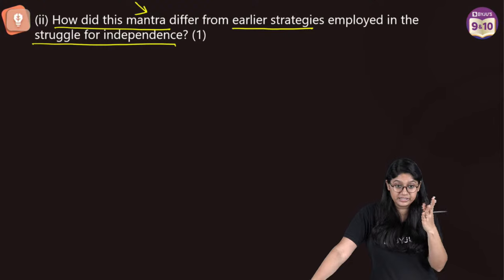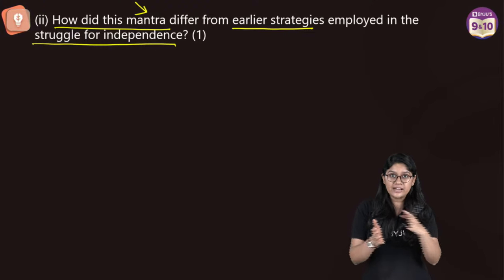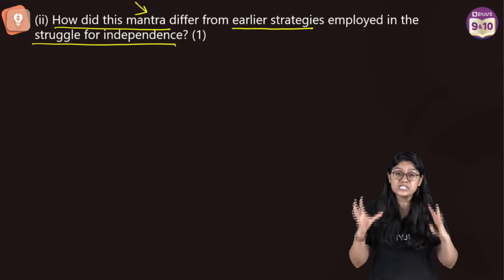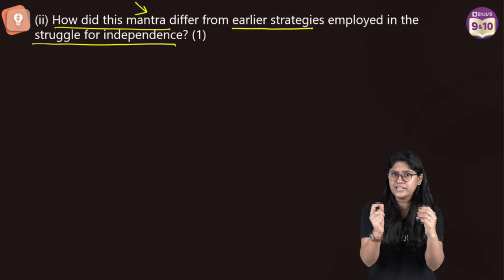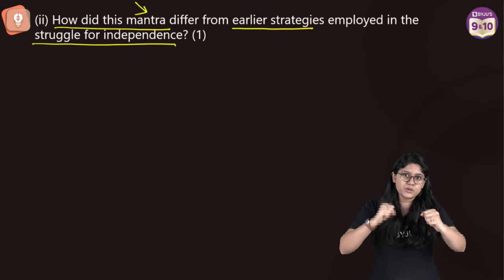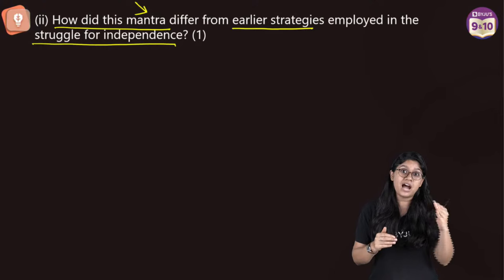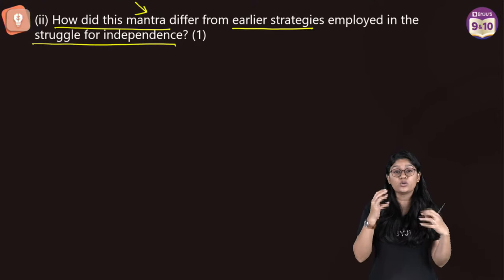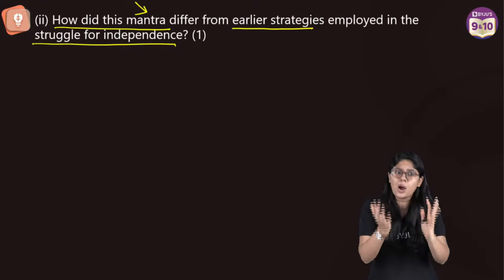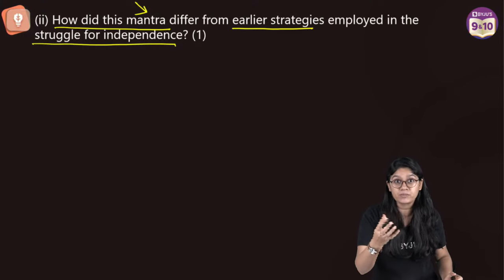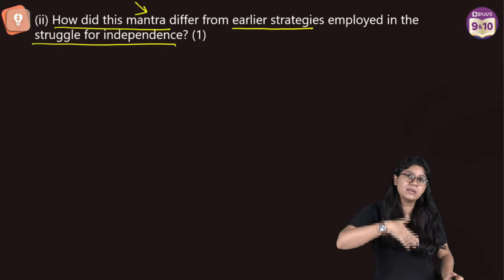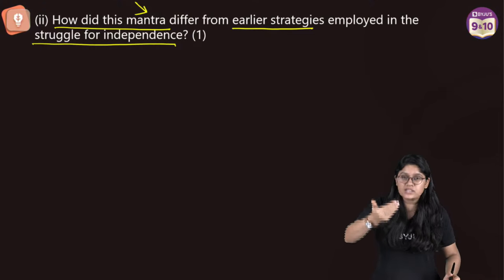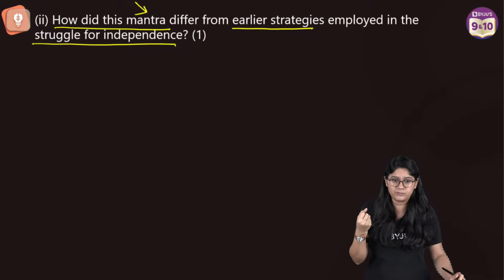Not so serious and determined as earlier. Yes, we have seen that initially, when we have these big movements at a very large scale, people participated in the beginning with all the josh, with all their full hearts. But after time, they stopped supporting the movements. People started looking for their own benefits and stopped working for the nation. Hence, they took some of the paths which followed violence. And that's how we saw that the non-cooperation movement was withdrawn.